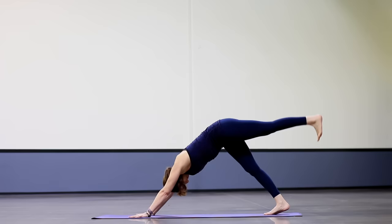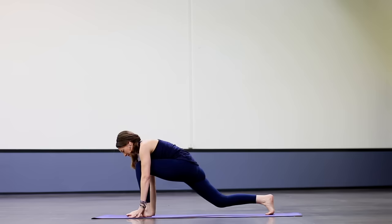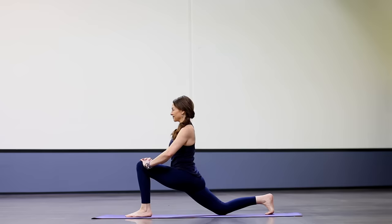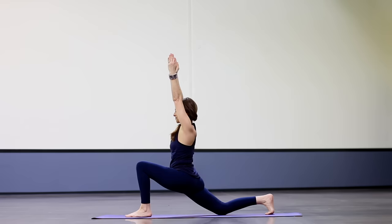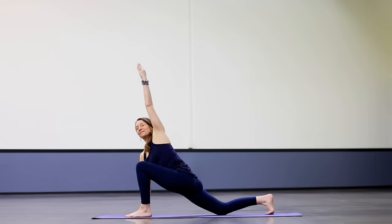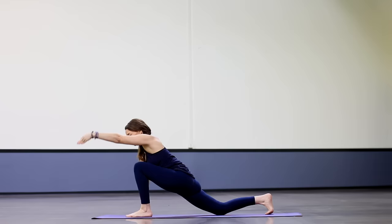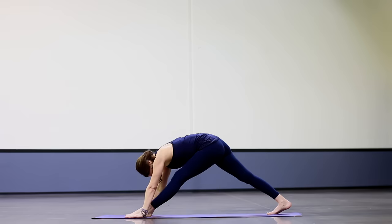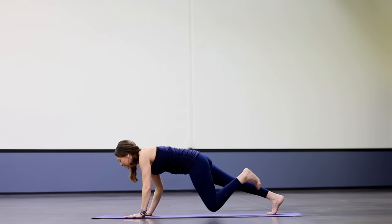Inhale, floating the left leg back and up with level hips. Exhale, lightly step it up. Take the right knee down. Pat up that knee if it needs any padding. Pull the left hip back. Bring your fingers just above your left knee and lengthen tall through all four sides of your waist. Inhale, sweep up through the arms, spinning triceps forward. Keep the front ribs drawing in. Take your right hand down. Exhale, left arm all the way around in a circle. Keep that left hip pulling back. Inhale, reach it up. Exhale, circle it around. Bring the hand down and now inhale to straighten the left leg. Keep pulling your left hip back. Straighten it as much as you will. You can always put your hands on blocks here or rest your hands on your legs. Step to plank and lower through chaturanga shoulders all the way to the belly.